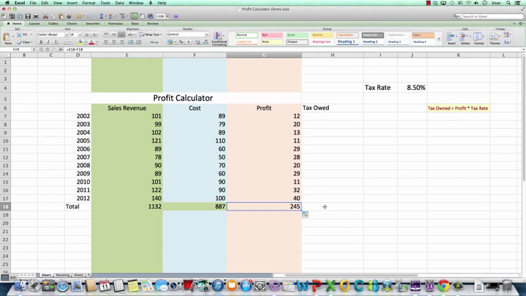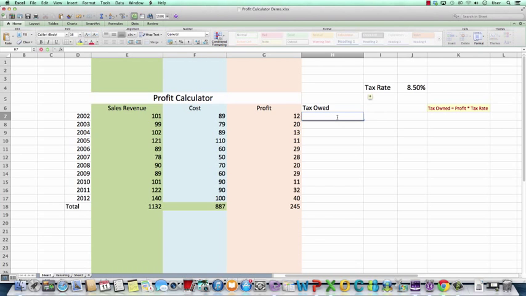In business, we use profit times the tax rate to calculate the tax we owed to the government every year. So now, suppose we already know in the state where the company is, the tax rate is 8.5%. Now I know the tax rate, which is the value in cell J4. And also I know all the profits for the company. I can use cell referencing to calculate the tax I owed to the government every year, right?